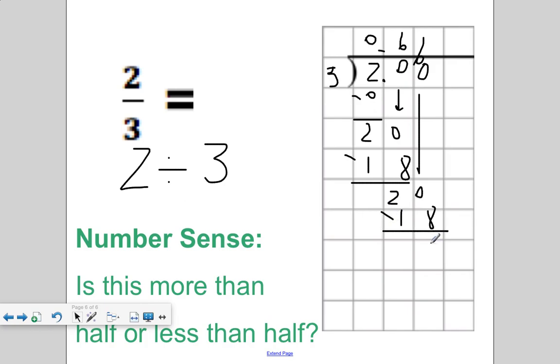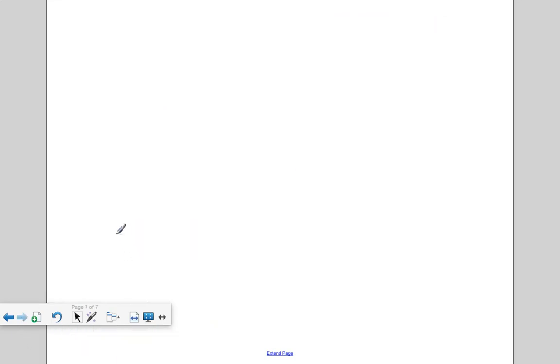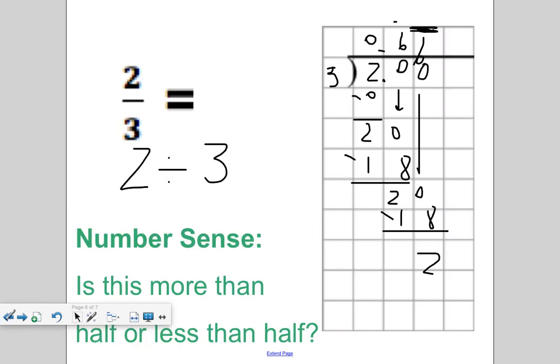You know what? I'm not going to keep on doing this over because this is going to repeat forever and ever. How do you show a repeating decimal? There is something called repeating bar notation. What number is being repeated here over and over? The 6 is being repeated. So I draw a repeating bar over the 6, showing that it repeats. And so that's how you turn a fraction to a decimal or a decimal to a fraction.